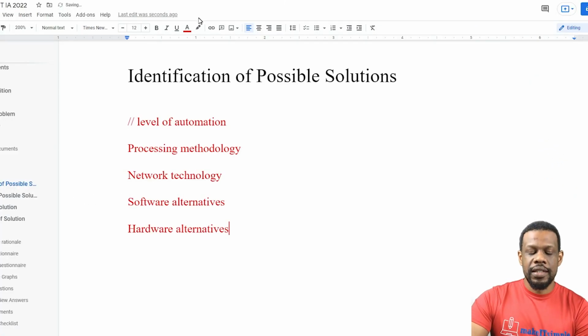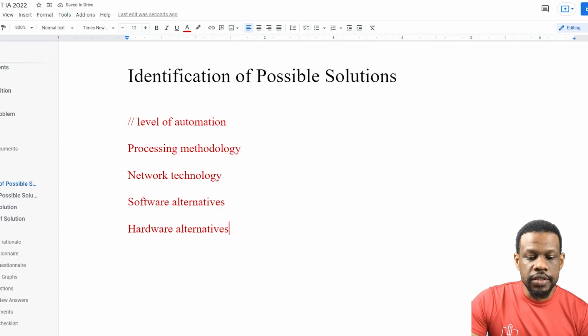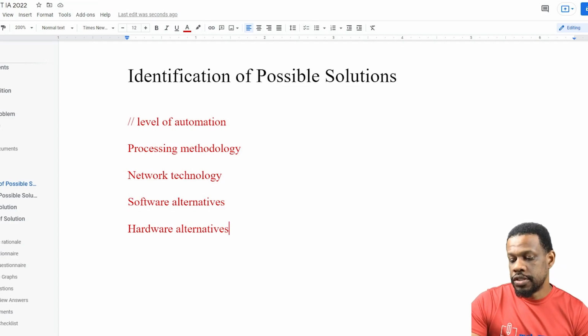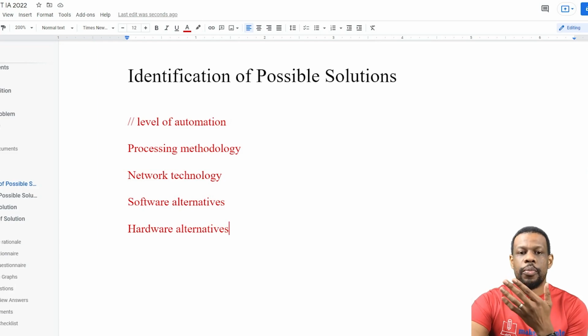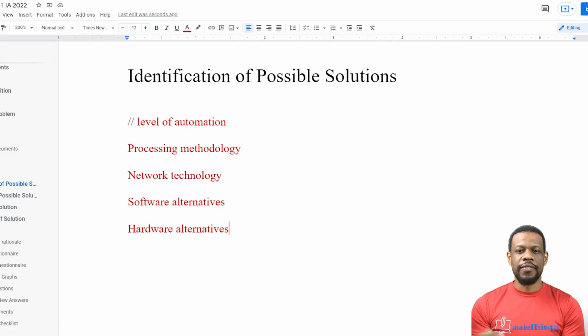The whole point of the identification of possible solutions is that they want you to come up with, based on the analysis, okay, I have found out all of this information and I have proven that there is a problem and I know exactly where the problem is. Now I'm going to come up with possible solutions to solve the problem.